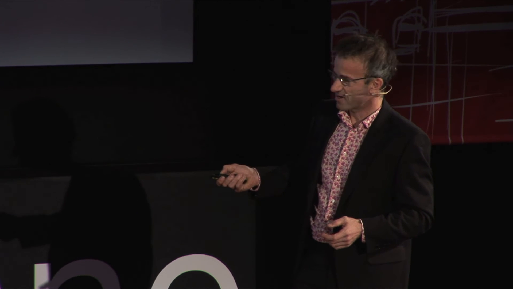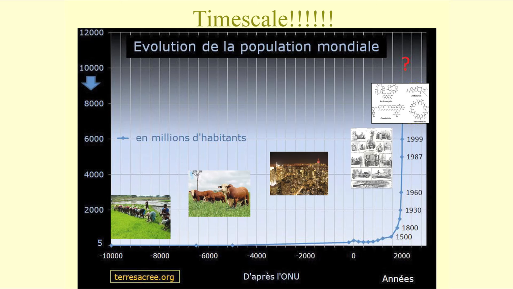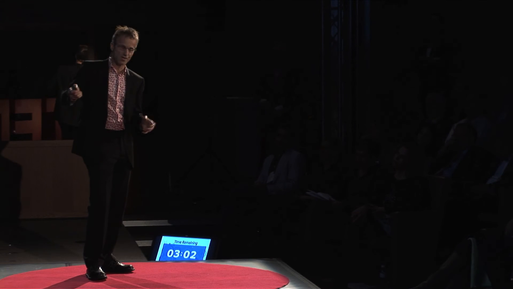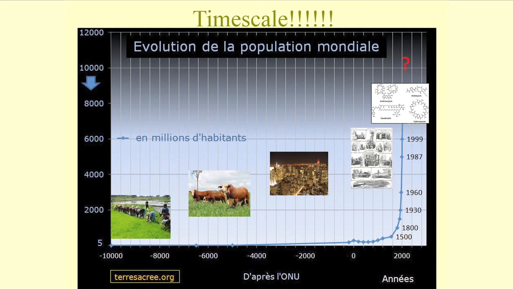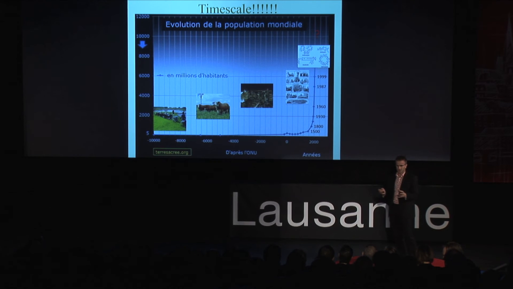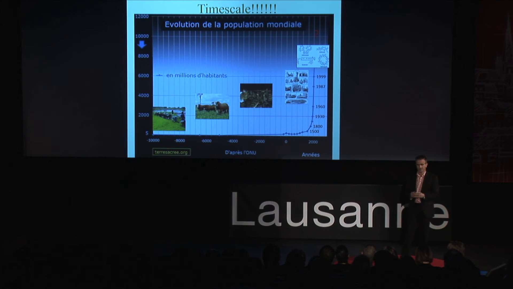Why did it take so much time for humans to reach this biomass? As I mentioned, we had to live together to create large groups, and this needed agriculture — which is about 10,000 years old. Cattle breeding is very recent. Villages and cities are a very recent innovation. What really allowed population to increase was the invention of division of labour, which increased productivity, and also hygienic behaviour. It's really how we manage water in cities — even more than antibiotics — which greatly decreased mortality and allowed us to live in large cities. This hygienic behaviour evolved 80 million years ago in ants but is only a few hundred years old in humans.